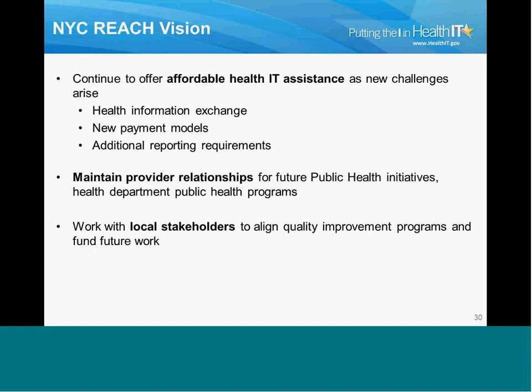The second goal that we have as we look to the future is to maintain these provider relationships. So Sheila mentioned, PCIP has a lot of different grants that we get in, a lot of different pilot programs. We try to be very innovative and try out new tools and test new methods for improving public health.